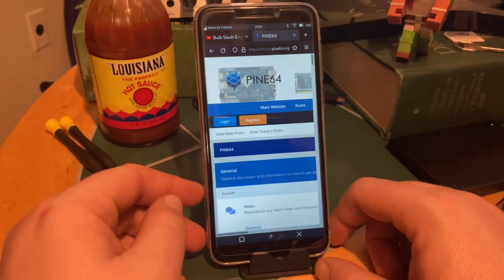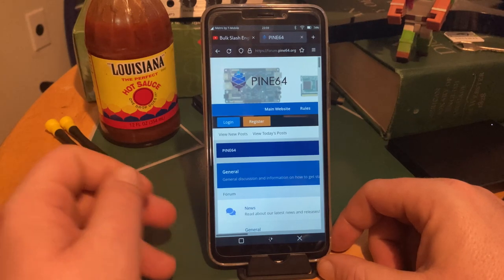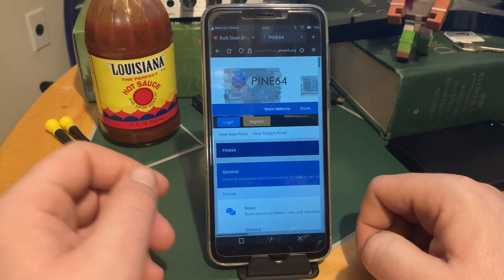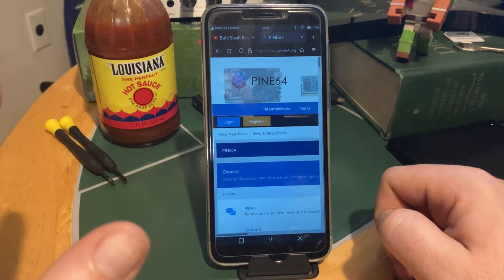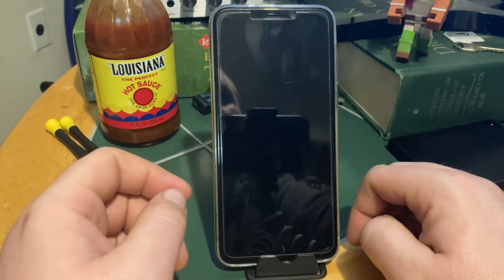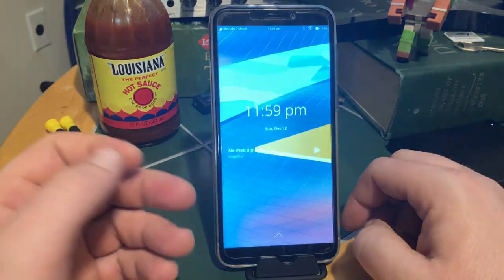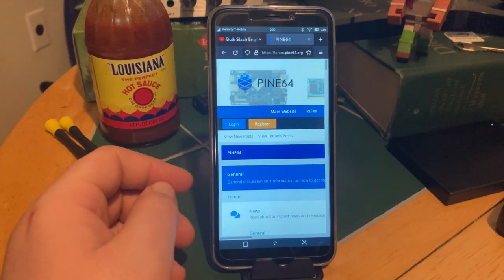But they've since fixed that problem. I've had this thing running for 12 to 15 hours straight and the modem was still connected — it could still get calls and texts. You can't receive multimedia text messages, so you can only get regular texts, but you can get verification codes. This thing just goes to sleep instantly when you're not touching it, so you guys are just going to have to bear with me while I have my notes on screen.